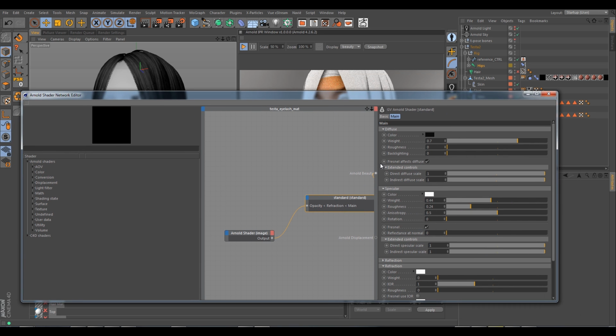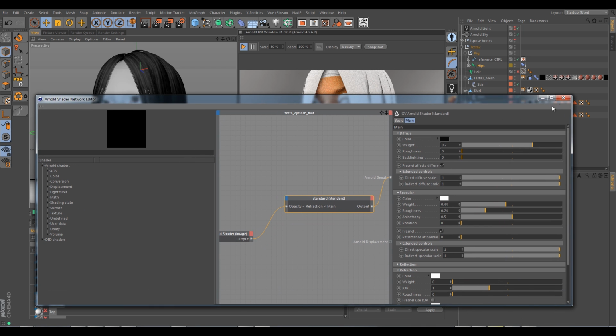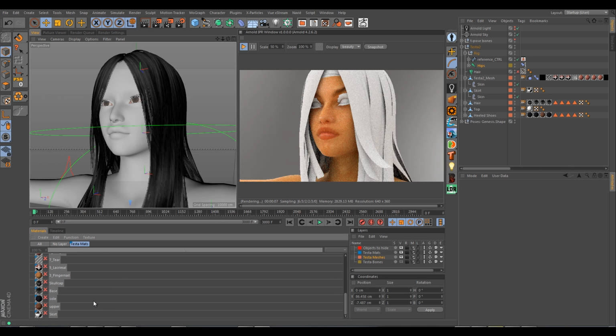You don't have to be too accurate. In fact, the less accurate you are with some of these, the more character I think your character actually has. Nothing needs to be really exact with these, and you can just dial it in and see how you like the look. And that's what's really great about Arnold. It allows you to really just play. Alright. So that's pretty much it for the eyelashes. We're going to go ahead and delete the original material.